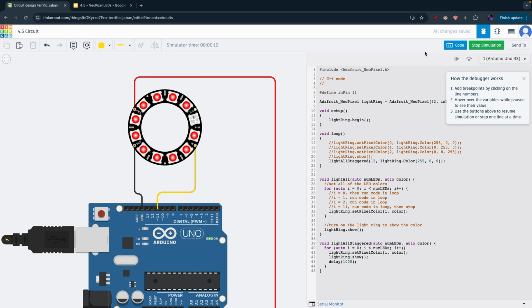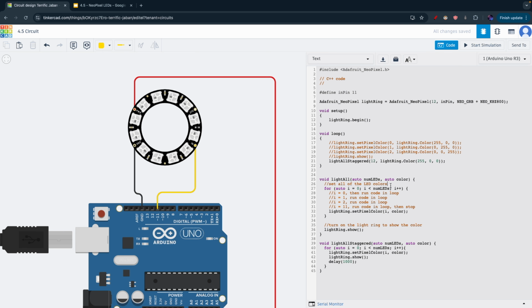So that wraps up my lesson on NeoPixel LEDs. I think the big thing to keep in mind, if you don't really understand what's happening, is first of all, remember, we have to make the light ring object. Then we have to begin it. This is basically the equivalent of setup, but it's just for that controller that's on the LED. So then after, we set each individual color, and this uses the RGB spectrum to set the color.